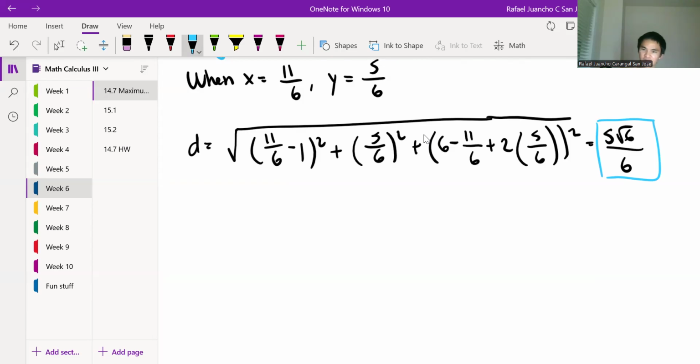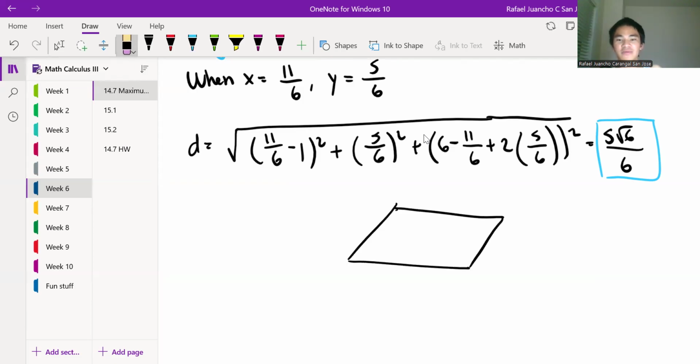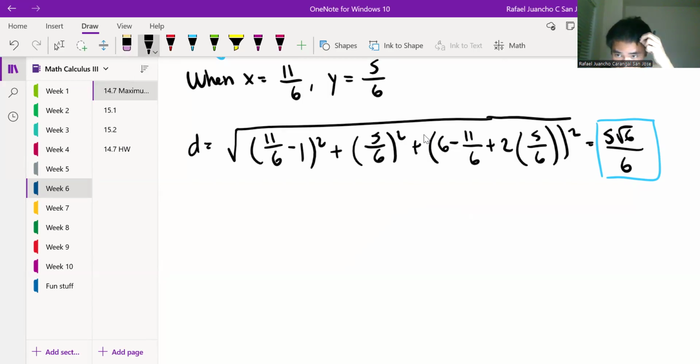So we find the local minimum of a plane, which does sound weird, right? Because a plane looks like this. But apparently there's something mathematical about it, that using that particular concept, we're able to find the shortest distance from a plane to a point. Honestly, I would just think of getting a normal vector, right?